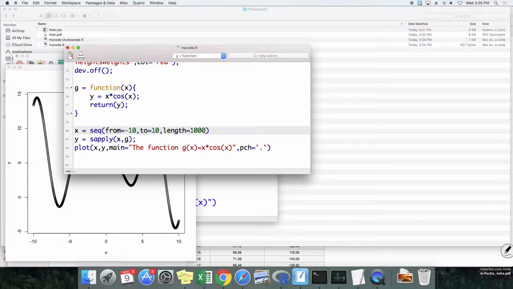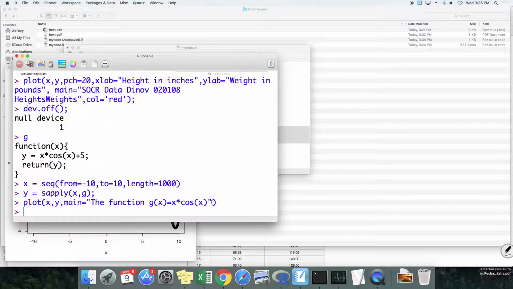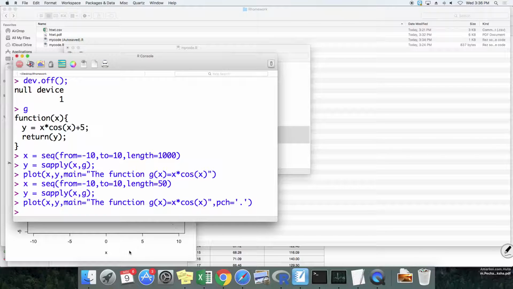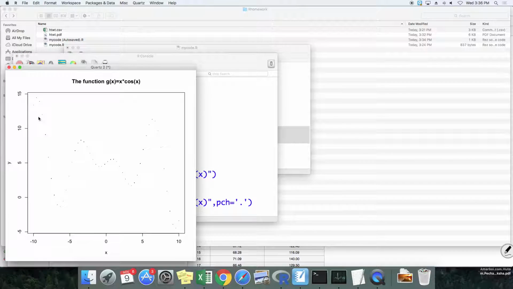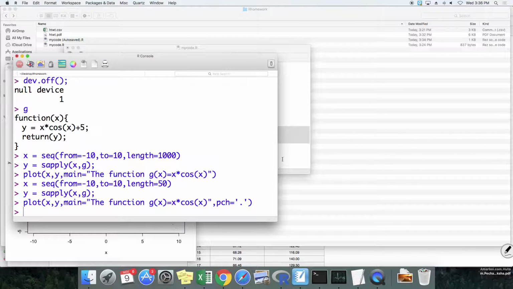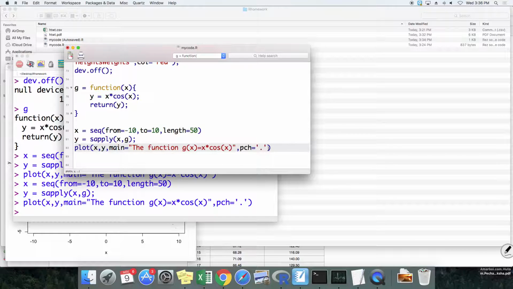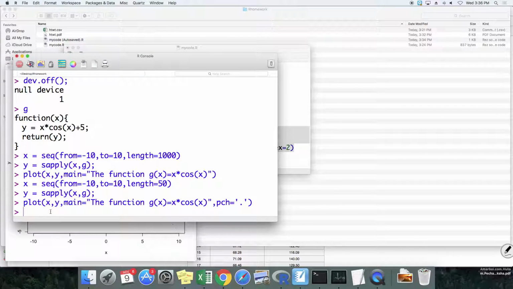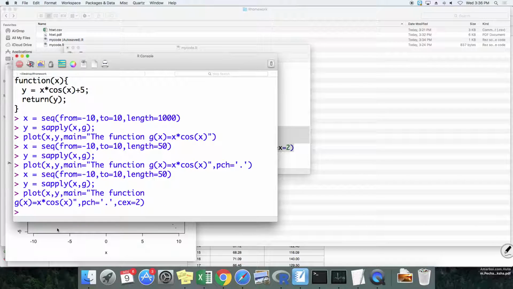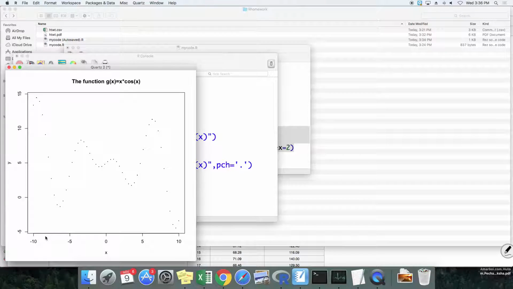Let me plot this with like 50 points between -10 and 10. Then it looks like this, but you cannot see these points. I can increase the size of these points by writing cex equal to 2, which makes it a little bit better.